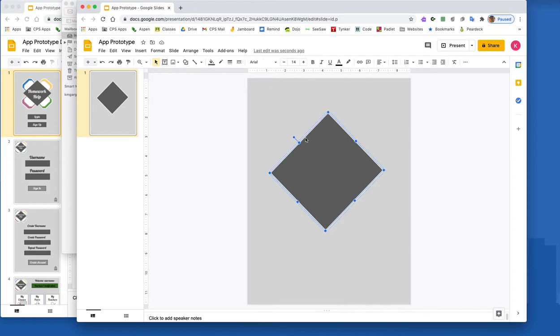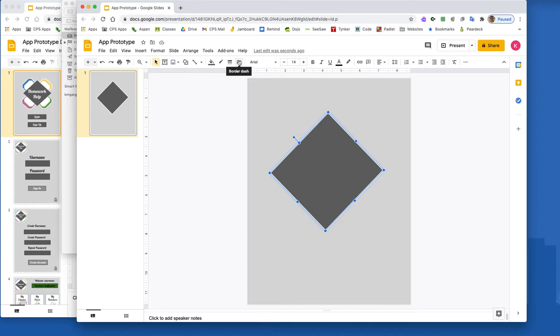And then you can also change the border style if you would like to. You can make it into different types of styles, customize them. I'm going to stick to a straight line for that. So there we go. I just showed you how to change the color of a shape using the fill bucket, and adding a border, changing the weight of the border, and changing the style of the border.